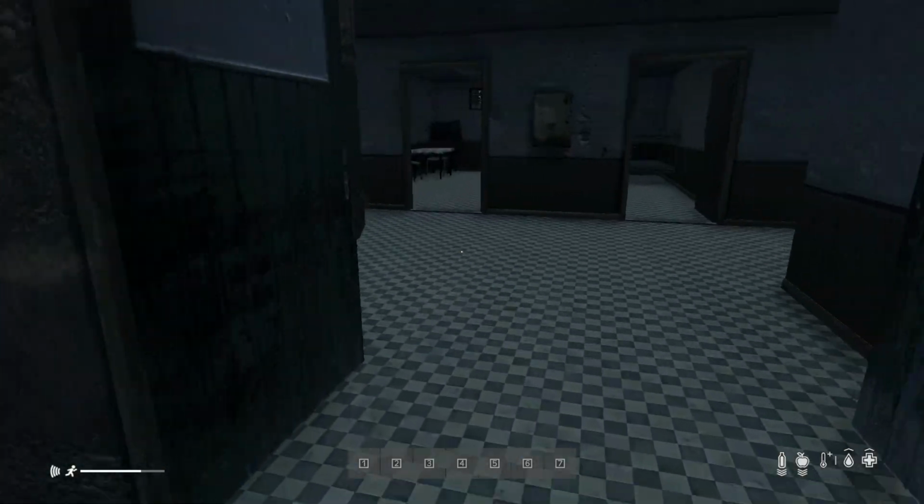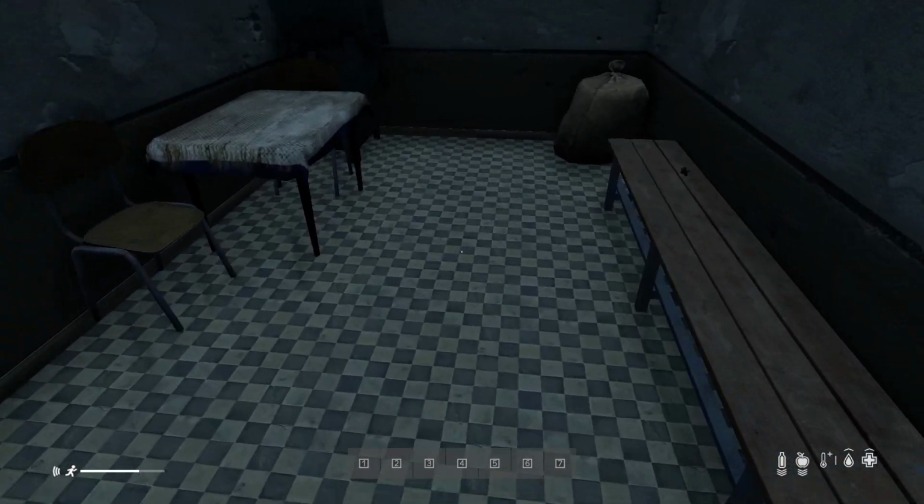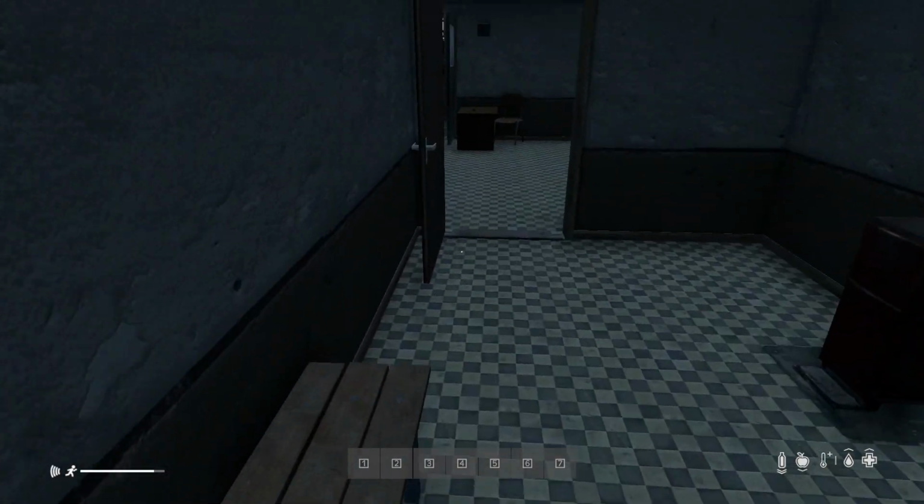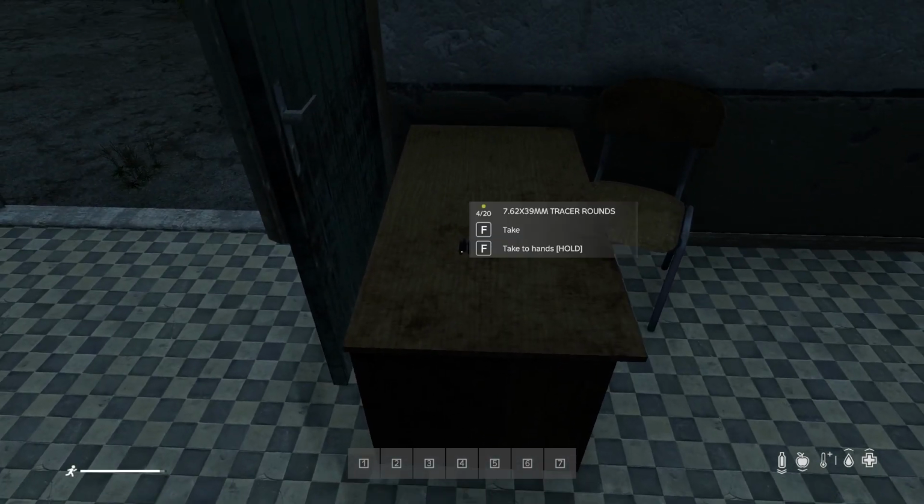Let's just run through this military building real quick to see, so there we go, backup iron sights, a little bit of ammo on the table here.